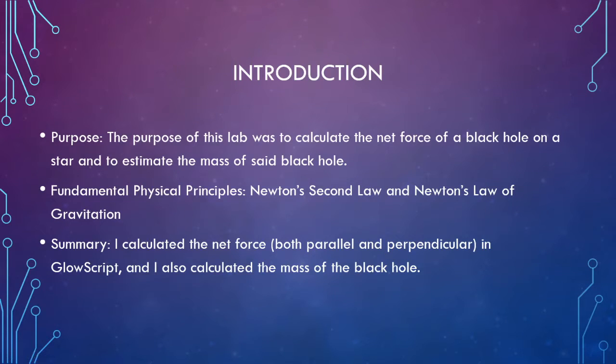So, the purpose of this lab was to calculate the net force of a black hole on a star and to estimate the mass of said black hole. The fundamental physical principles that were used in this lab were Newton's second law and Newton's law of gravitation. And a summary of the lab is that I calculated the net force, both parallel and perpendicular components, as well as the entire net force in GlowScript, and I also calculated the mass of the black hole.